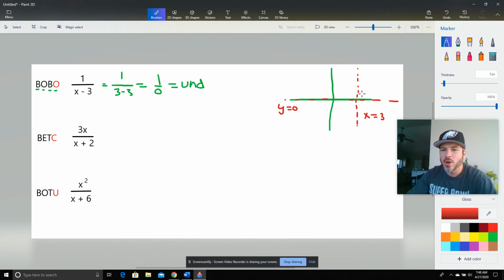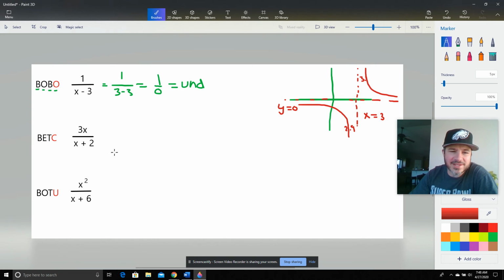And then we just ask ourselves, well, where is the curve? Does the curve go up here or down here? So if the curve's here, then when I put in a number like 3.1 for x, see how it would have to be a positive output or a negative output? If I put in 3.1 minus 3, I get a positive number. So a positive divided by a positive means that this curve goes up here, okay? If I put in 2.9, I see that I get a negative number, which means the curve goes here, okay? So let's look at this one.